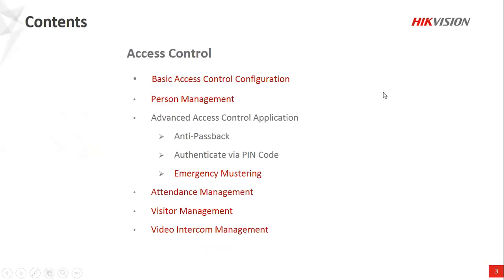So if you're looking at our content, what we're going to go through today is our access control. We're going to go through our basic access control configuration, how to add a device, how to add a person, that is our person management, and certain permissions that we can allow for certain people. For example, for certain areas, we would like certain people to access door 1, and we would like to restrict people from accessing door 2. We can obviously do that also. I'll also go through the advanced access control permissions and applications.